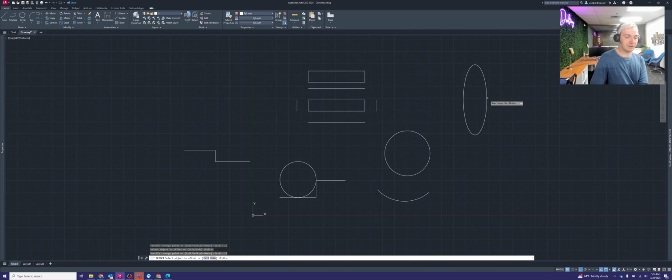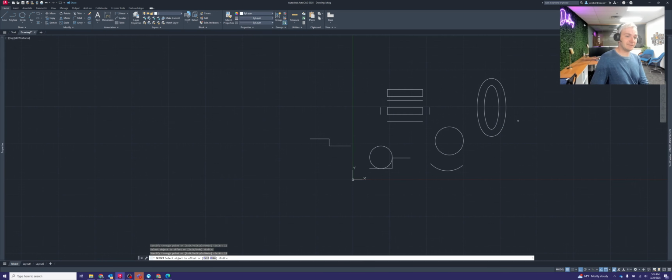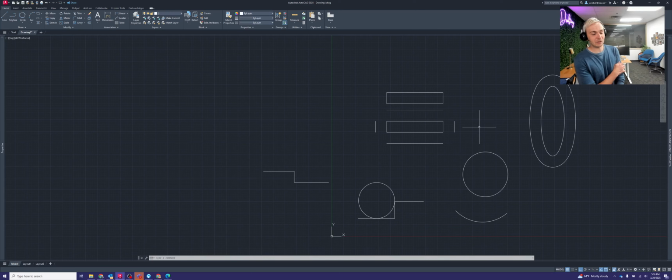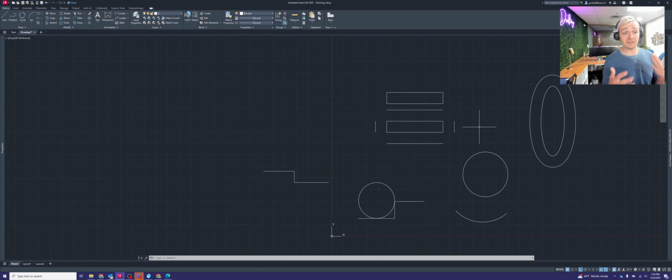You can do it on curved objects as well, like this ellipse. I can go 12 inches out like that. And now I have a Sonic the Hedgehog ring. Well, anyway, so you can use offset to take a line and pretty much make a copy of it that's either offset out or offset in from the original line that you've selected. So that's really nifty.